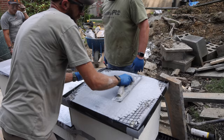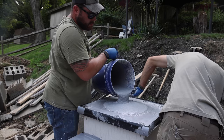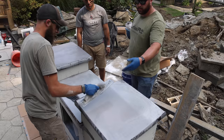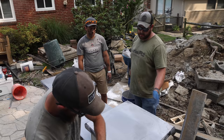Too dry, too wet, too dry, too wet. It's pretty humid out, like really humid out. 90-some% humidity, which is not prime conditions for something like this. It's pulling all the water out and pulling the white out of the concrete and bringing it to the top. If you pour it thicker, it's harder to deal with and you can't screed it very well. So we're trying to find that happy middle.